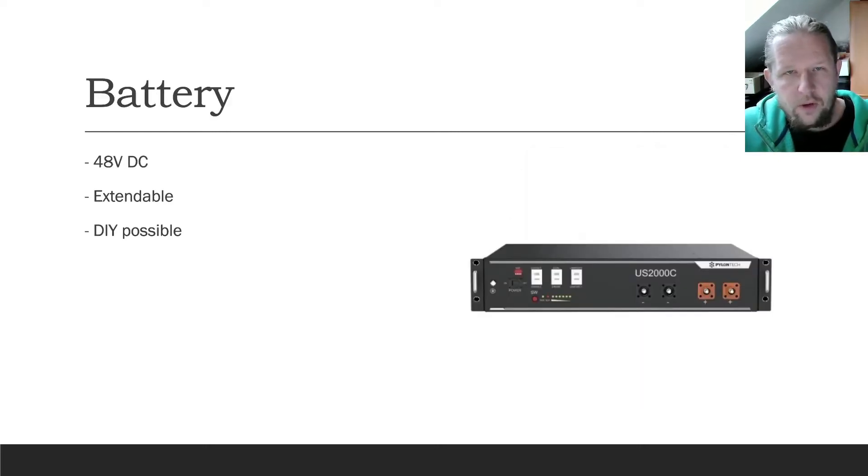A main thing for the energy storage system is the battery. In the Victron ecosystem it's often that they have 48V. It's every time DC. If you have any kind of battery, it's always DC. Usually, or very often, these Pylontech ones get used, but it's also possible to build your own batteries on the do-it-yourself way. There are many videos on YouTube where you can see they have these blue cells directly from China. Then you have to add a battery management system and so on. But that's a topic for a different video. For this we only look at the battery as it's shown here. The Pylontech ones are extendable. You can start with low capacity and add additional modules as much as you want and so you can extend your system.